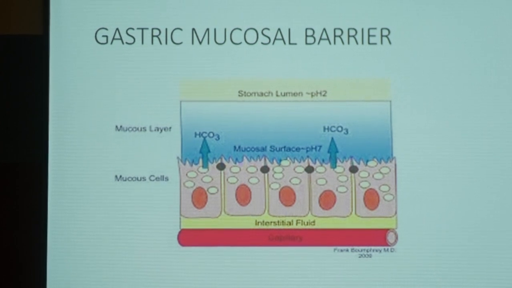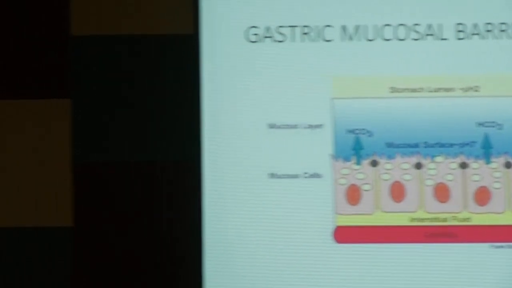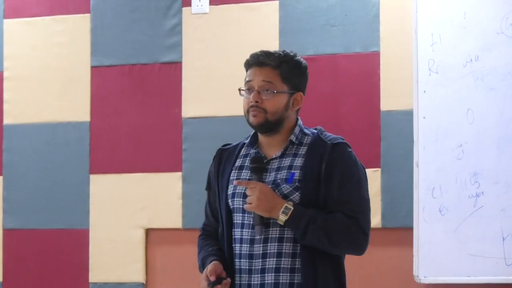Second point is presence of mucus. What is mucus doing? Mucus is providing a coating on the gastric mucosa, so luminal acid doesn't directly come in contact with epithelial cell. Try to understand again, the whole process is like this. In these cells, H plus and Cl minus are not being produced simultaneously inside the cell. Otherwise what would happen? Within the cell itself H plus and Cl would react and make HCl and the cell would be destroyed.